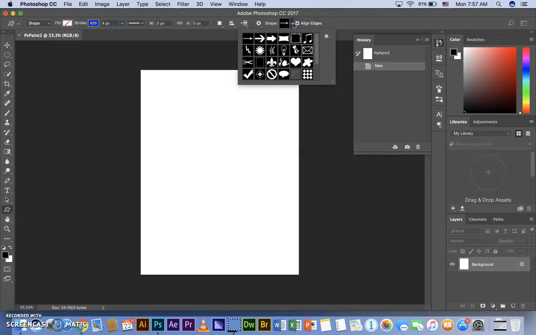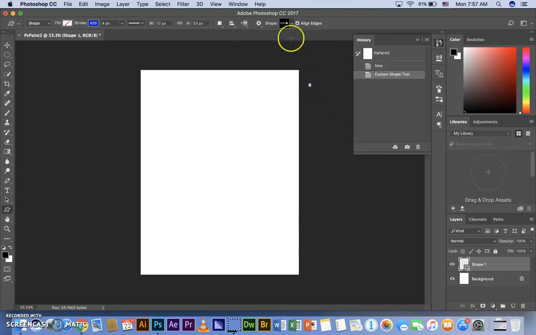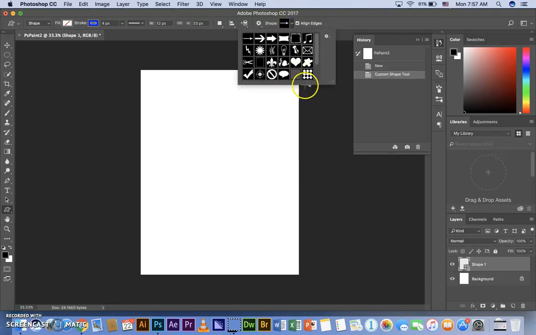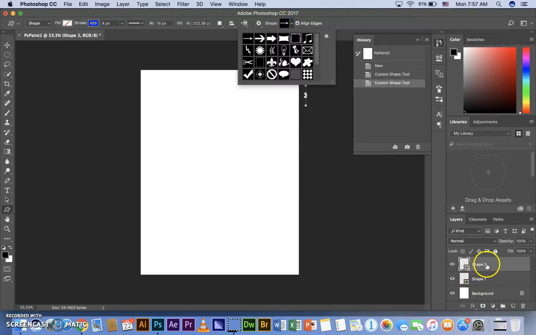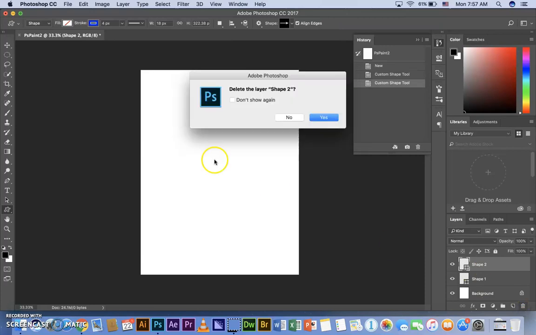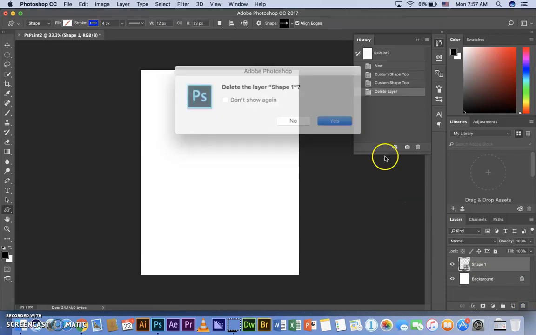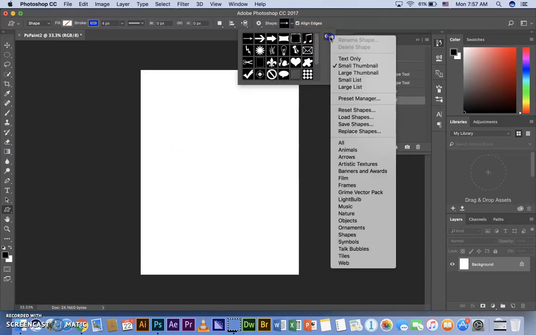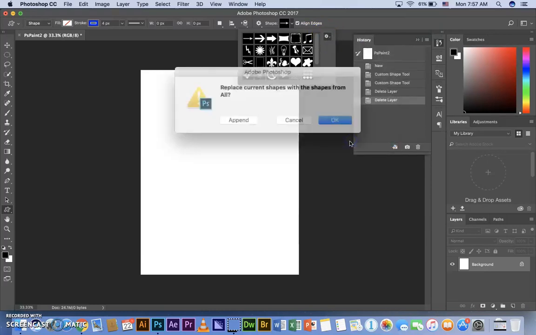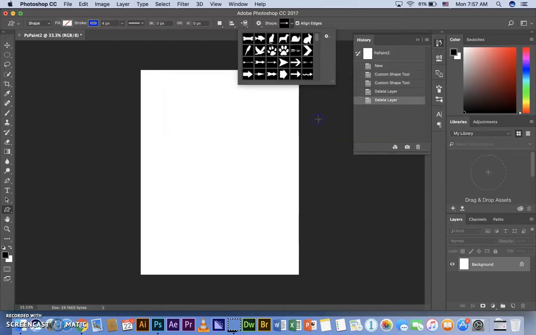And if I click this drop down arrow, and I'm going to pull this down a little bit. Let's see, let's try that again. Oh, look what's happening over here. Delete that. Okay, so if I click this drop down arrow, I'm going to click that little gear, and I'm going to click All, and I'm going to click OK. So this gives me all the shapes that I want.